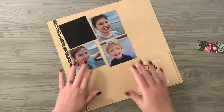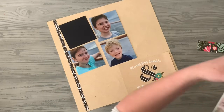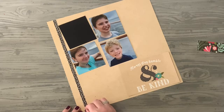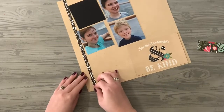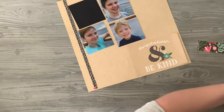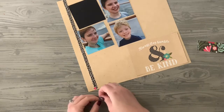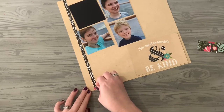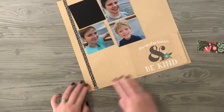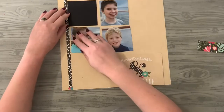Okay, and at the bottom, we'll place a pink heart. And a teal heart. Just like that. These are gonna go like right against the edge, okay?